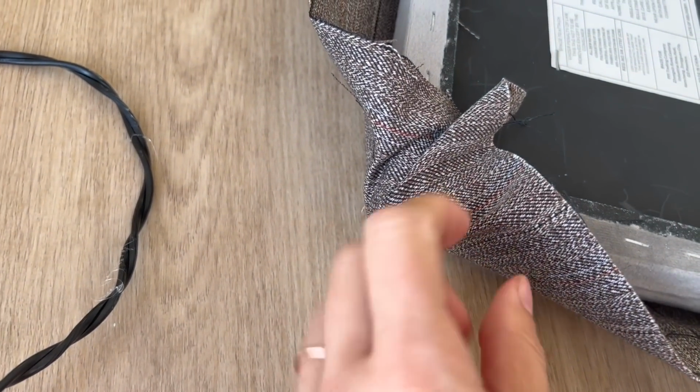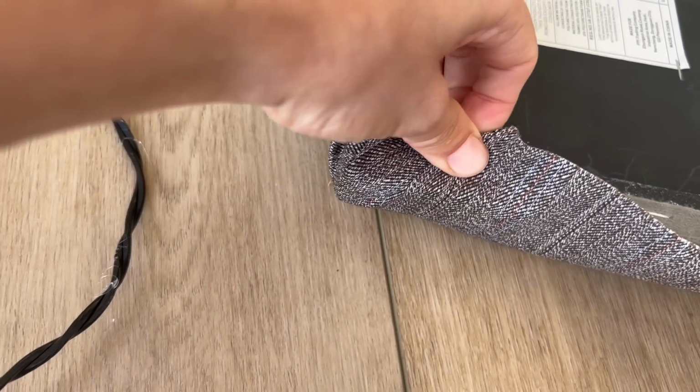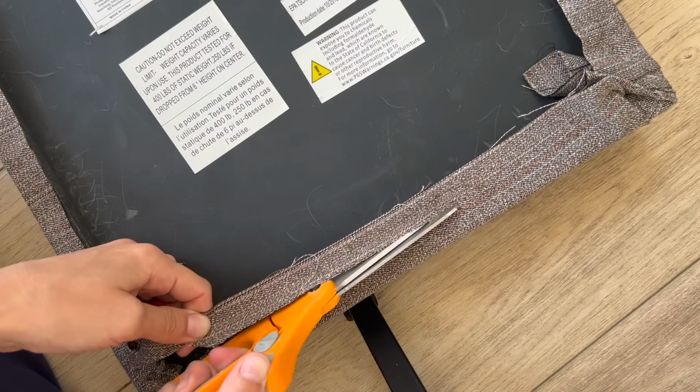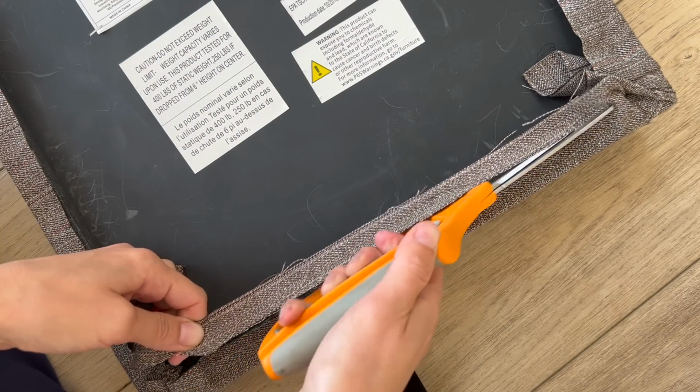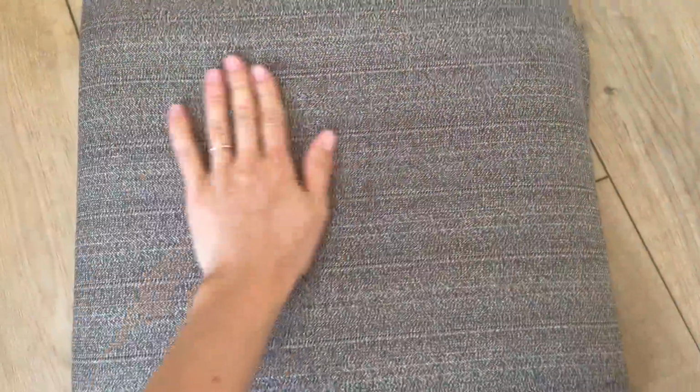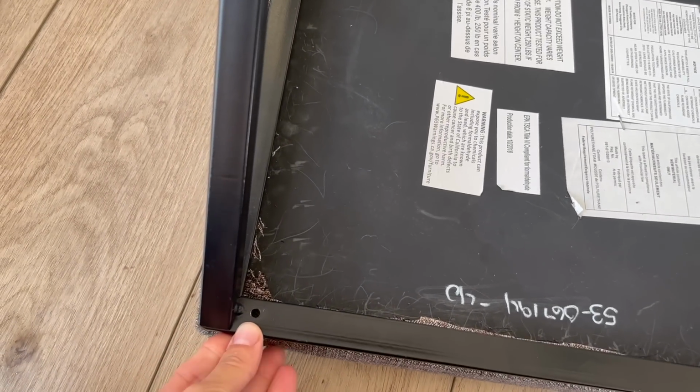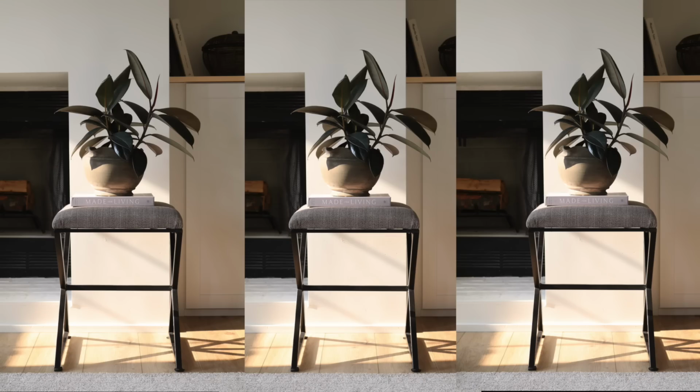It also helps if you can kind of just keep working on the corners first, so that way everything else lines up nice and straight and you can just simply remove your excess when you're completed with this project. Another thing I like to do is just keep flipping it back and forth to make sure that everything is actually lining up perfectly, and all that was left to do was place the screws back into the base, and this is how it turned out.